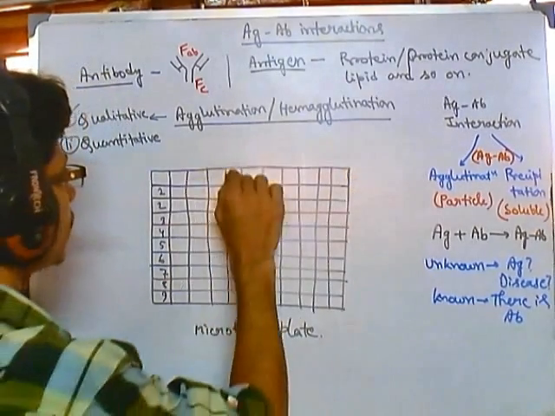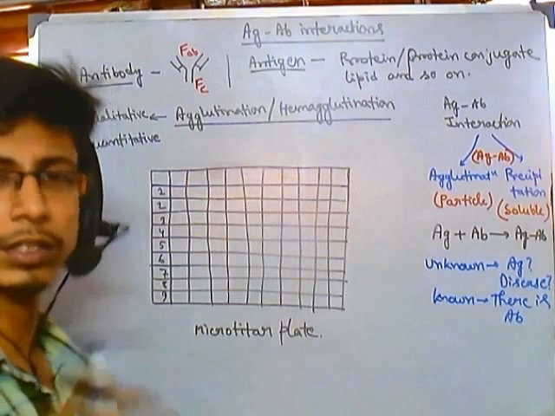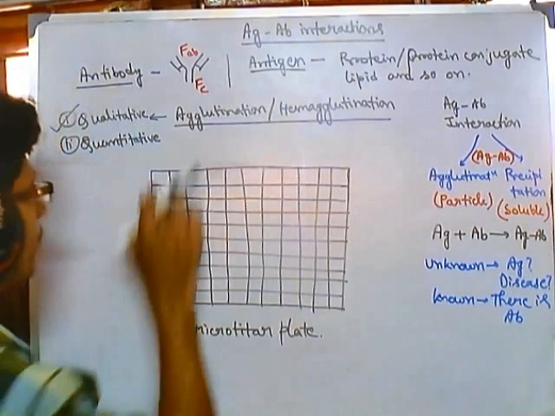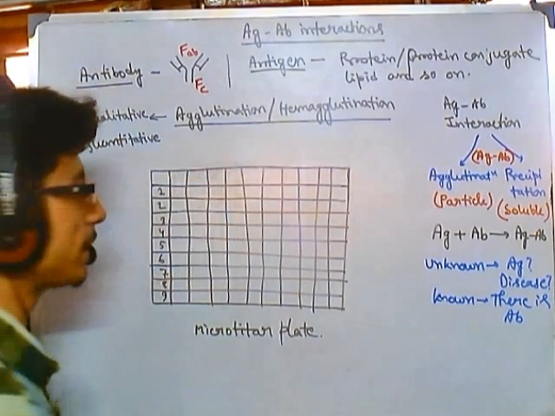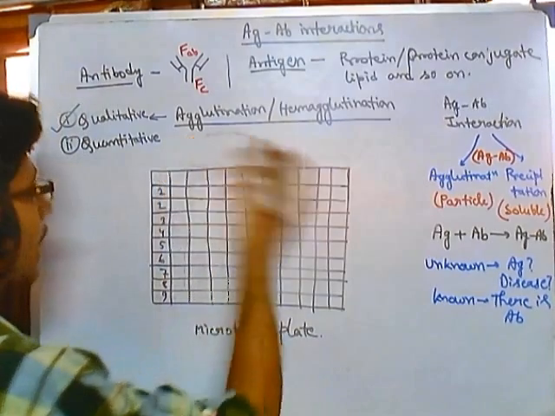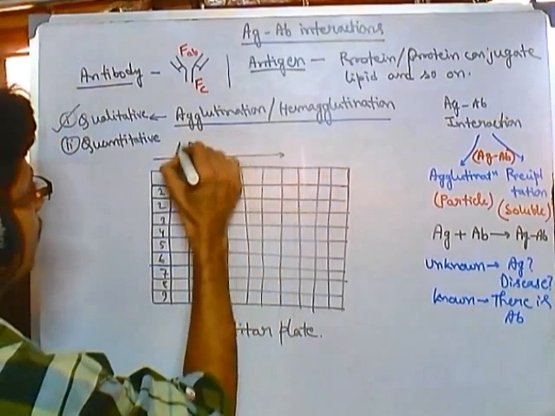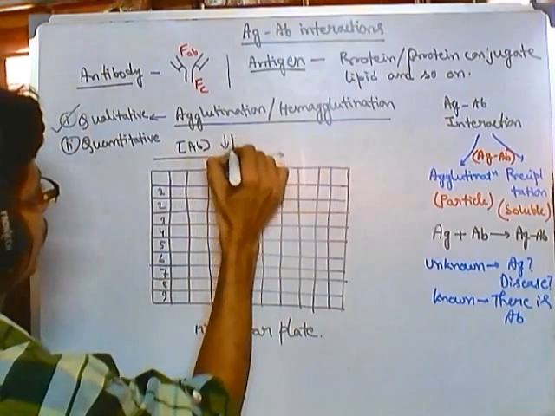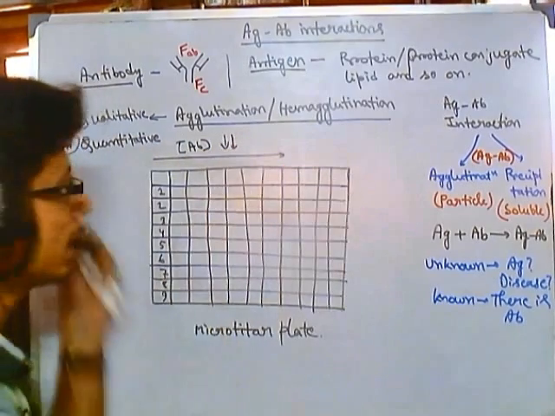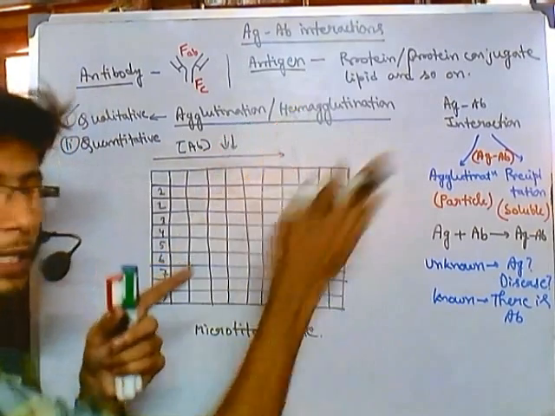So we are providing the concentration of antibody, not antigen. Okay, so percentage concentration of antibody. Now the dilution of the antibody. As we are going in this direction, we are having antibody concentration low. That means we are diluting the antibodies as we are going to the right hand side.